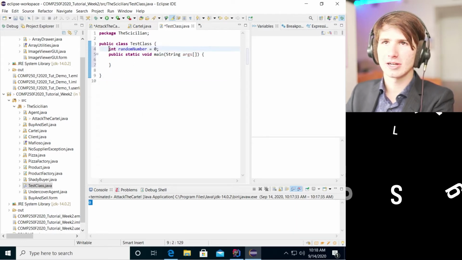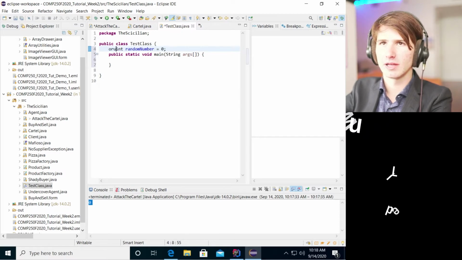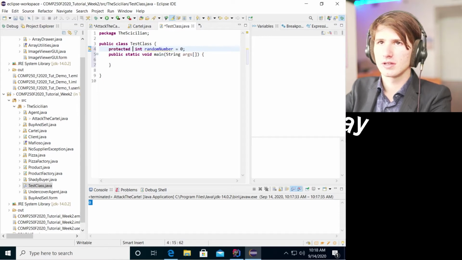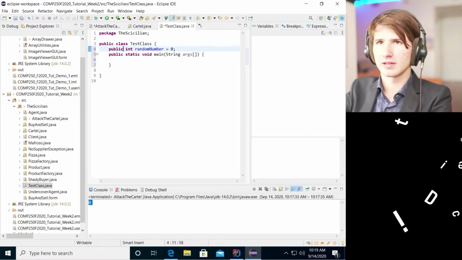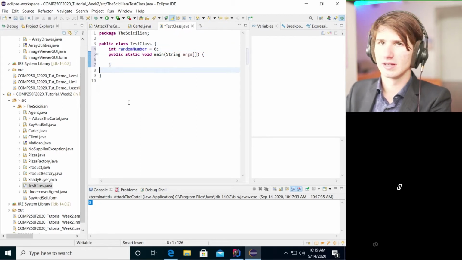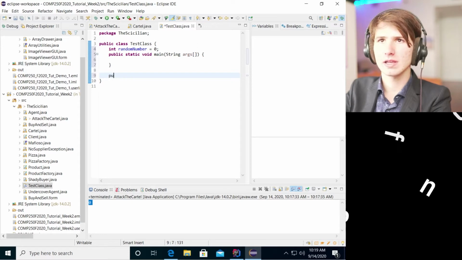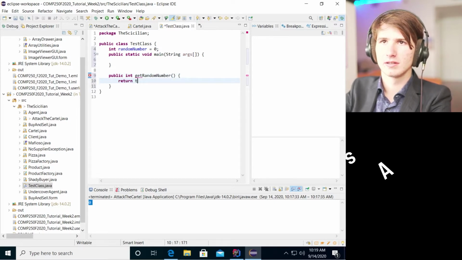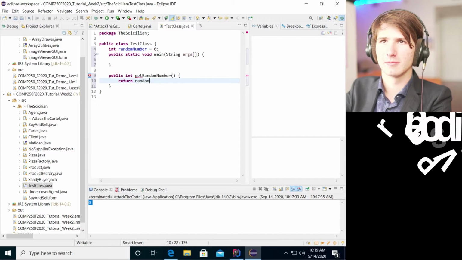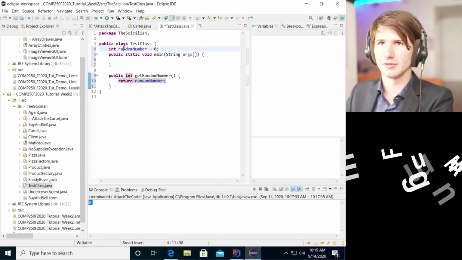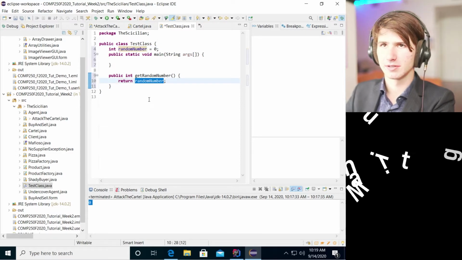Well, have you thought about what the access modifiers before this could mean? Why do we put private here sometimes, and other times you might see protected or public? You might see all these different modifiers before your fields, and the same thing exists with methods. When writing a method, you can say public int getRandomNumber, return randomNumber. And you might think, what is the point of having a method which just takes this field that you have access to anyway and returns it directly without doing anything?